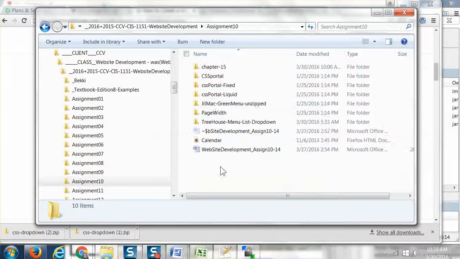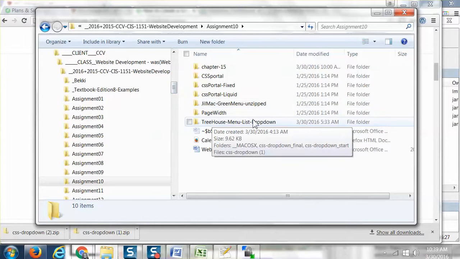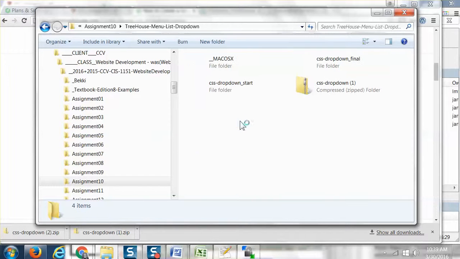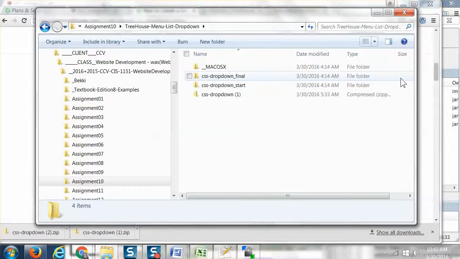I put my folder in assignment 10. Let's look over on the PC. Here it is. TreeHouse, I renamed the directory: TreeHouse Menu Lists Dropdown.